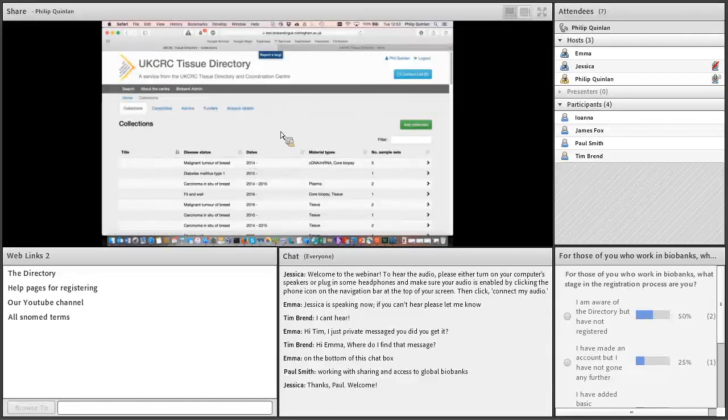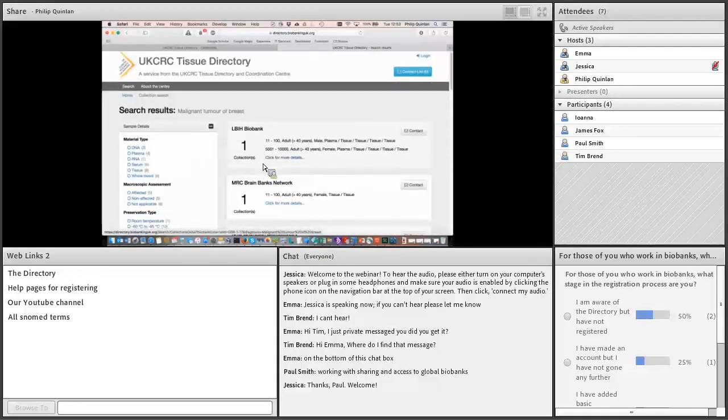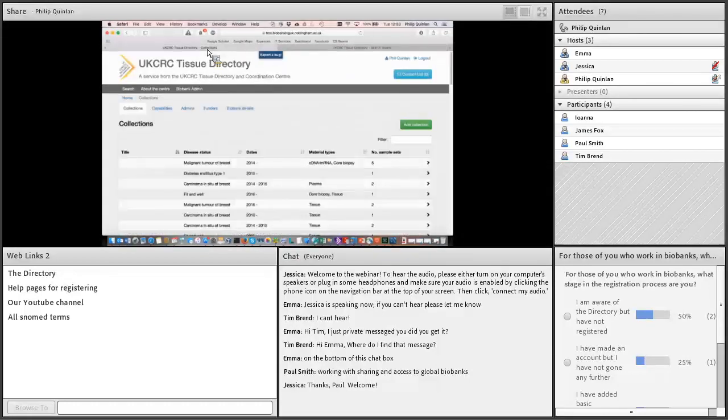So on our directory, once you've got to that level of information, you would then appear in this list. So if I now type what I'm searching for, you will appear on these search results. Whereas until you've done that last part of adding the sample sets, you won't appear here. So that's one way of checking that you've got the data right. If you're not appearing on this part here, it's most likely because you haven't entered in sufficient information in the sample set. If you're confused about that at all, give us a shout and we can help you as well.